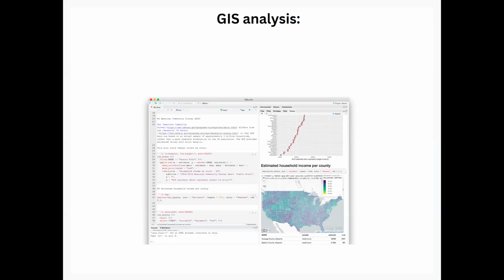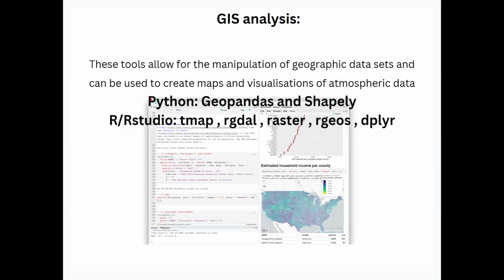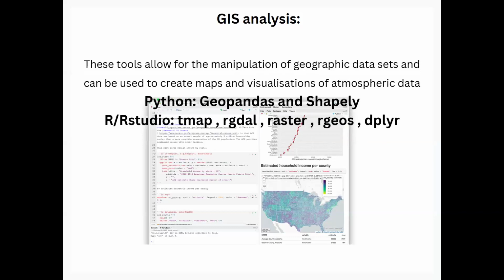You can even, after cleaning your data and doing some statistical analyses in R or Python, visualize it in your ArcGIS or ArcMap. In Python for GIS analyses, we use packages called GeoPandas and Shapely. And in R or RStudio, we use tmap, rgdal, raster, rgeos, or dplyr.